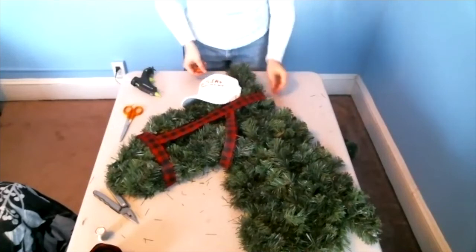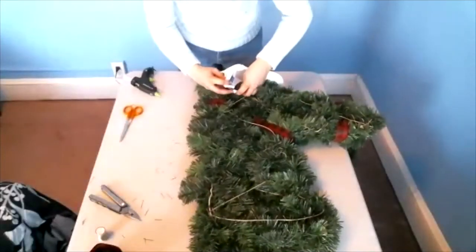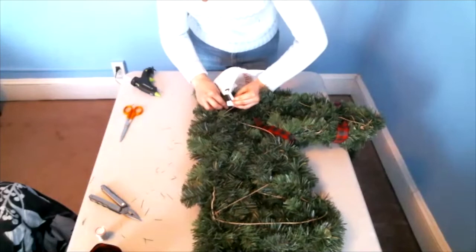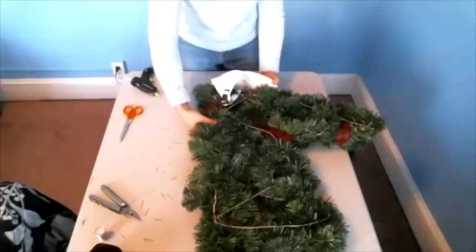And I've also then, if you look at the back side of my horse here, taken a strand of the garland from the back side here, and I'm going to wrap it around the back of the hat through the little adjuster so that again that back side stays put and doesn't flop around, hopefully.